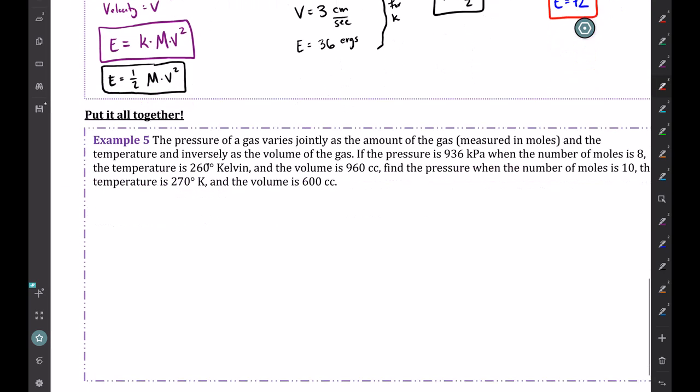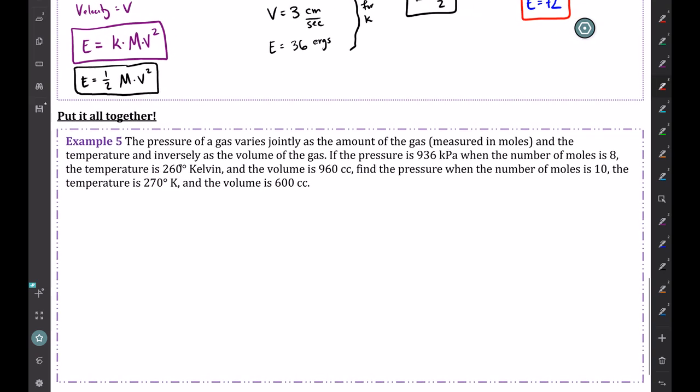Alright, now here's one last example where we're asked to put it all together. And so again, it's a word problem. You may need to read the prompt a few times to understand all the different pieces, but we want to define some variables and create an equation that relates them, and then we'll use initial conditions to find the unsolved variables, and then go back and answer the final question.